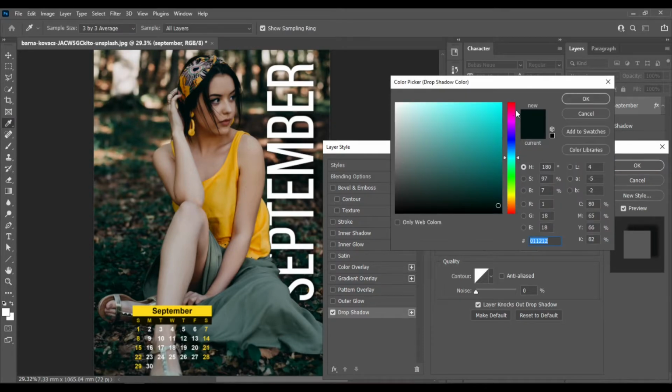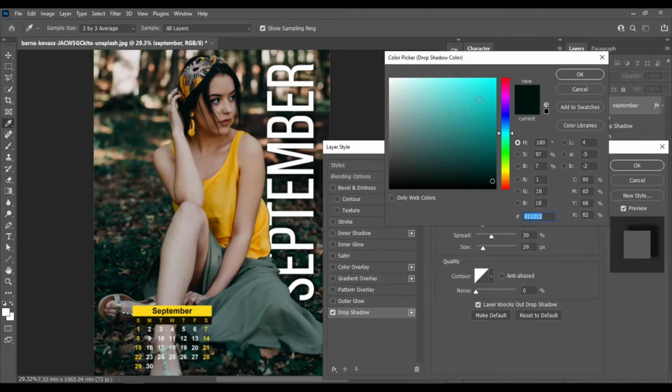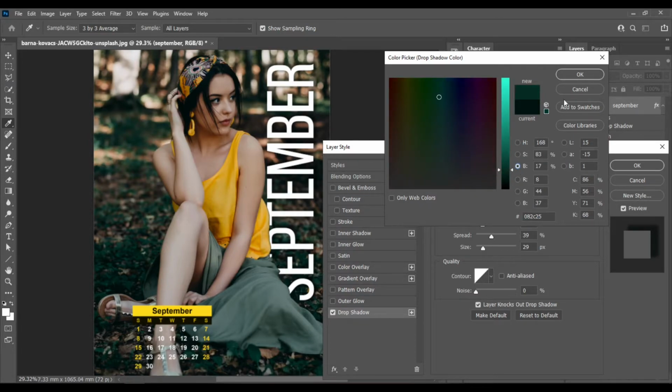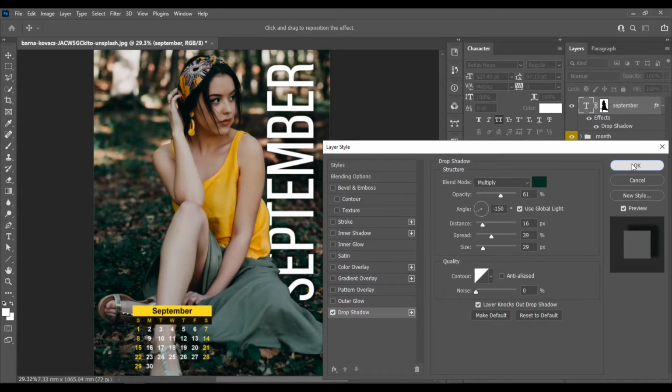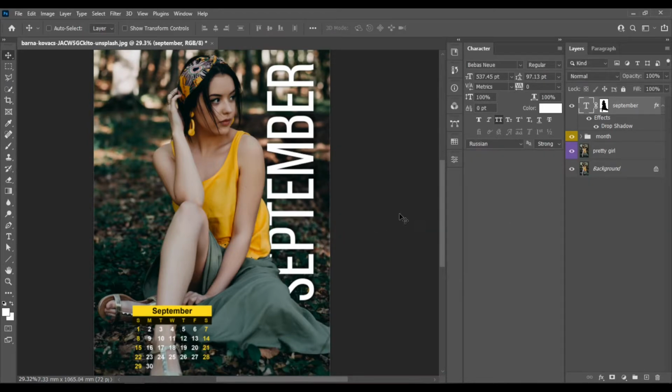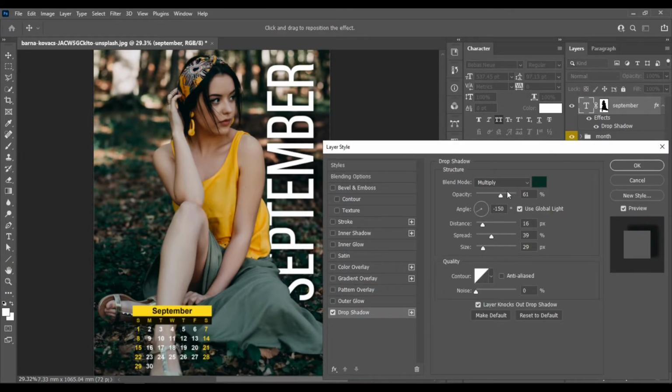You can click here for the drop shadow color and just pick any color you might like from the background. I think it's better than using pure black. Let's pick this green here. Maybe darken it a bit and hit OK. And I think I'll increase the opacity a bit more.